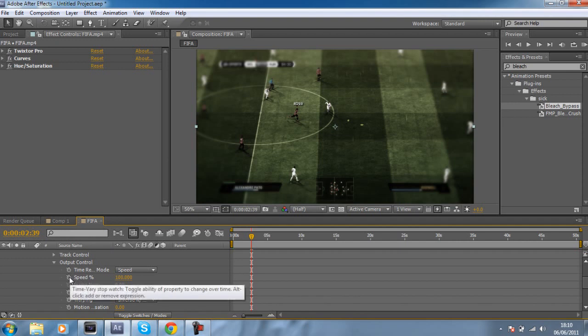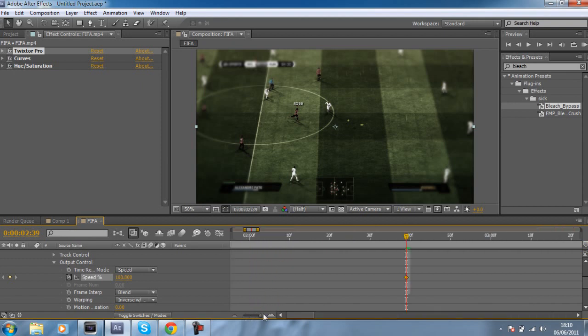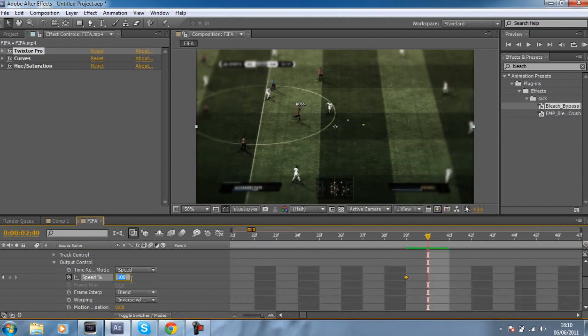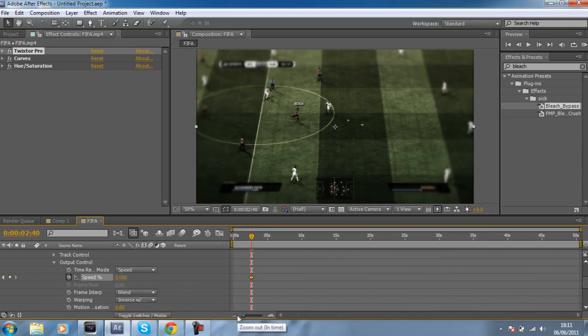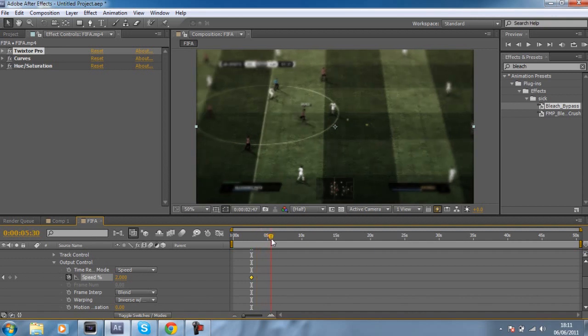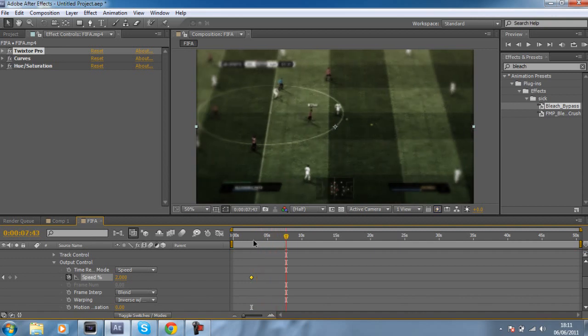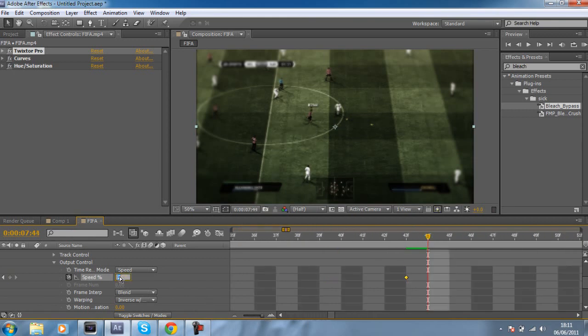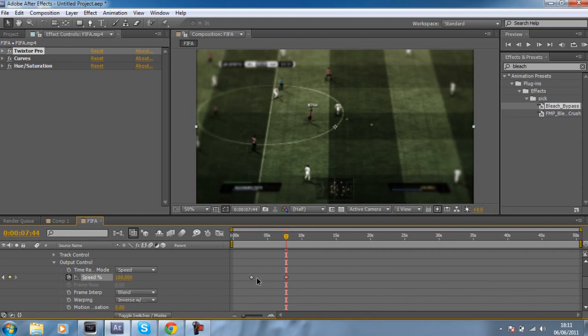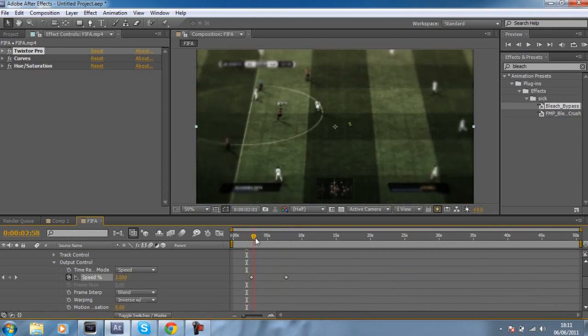Basically, click the little stopwatch here next to speed, keep that at 100, and bring this little thing right down. Then go to the next keyframe and put it to like 2 or 3, which is slow, but that means less warping and a lot smoother. Then just drag it along until you want your Twixtor to stop. I'll just do mine there, and then click the keyframe again on 2, and do it the other way around, bring this right up and then put that to 100 like that. And that's how you do a Twixtor.